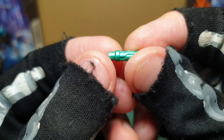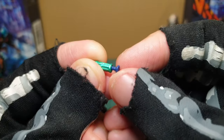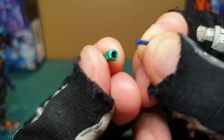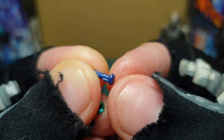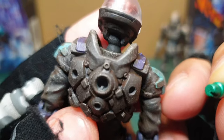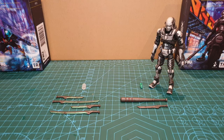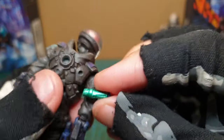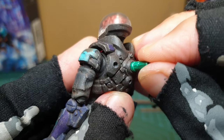This thing holds his soul or something, I think. I don't know. Can't remember. And that there, a little blue bit, can come off. Be careful though, it's kind of jumped out of my hands. It's tiny. So there is a bit there, you need to align it with that bottom bit. So you'll see here, look, just do that. Then also align it with that, look, there. Get it in. Oh, jeez. Bloody hell. Don't do that. Yeah. Oh, yeah. I'm lucky. Could have lost that forever. There. Nice and secure.